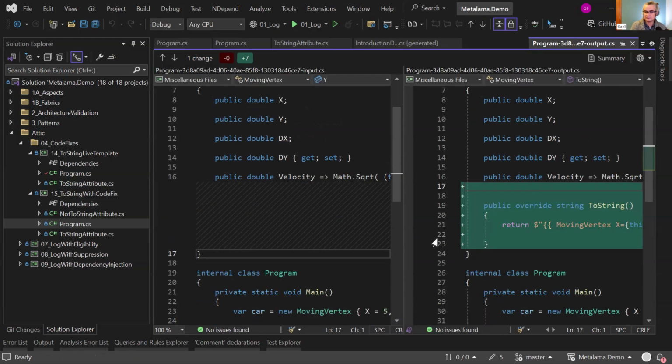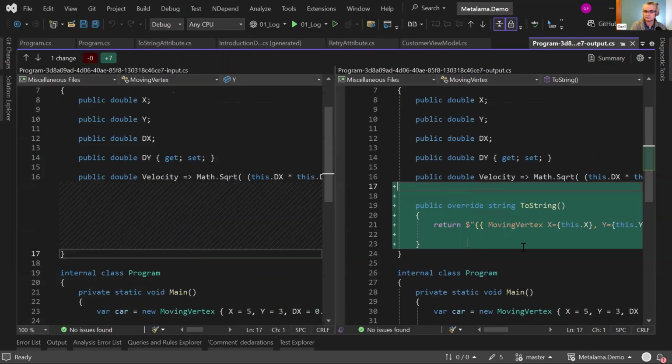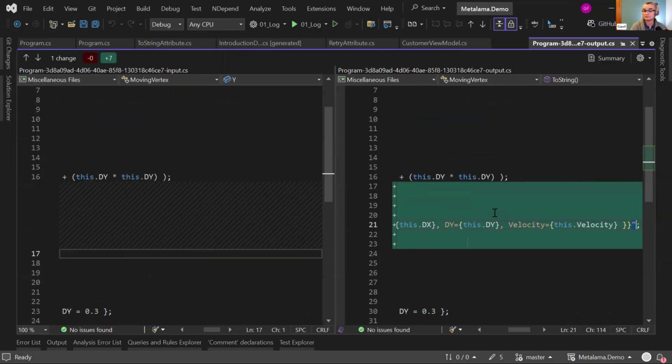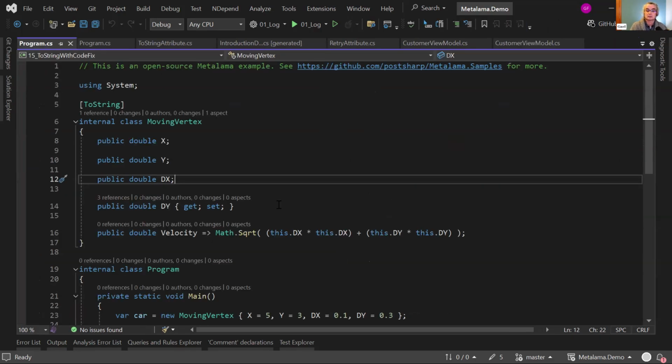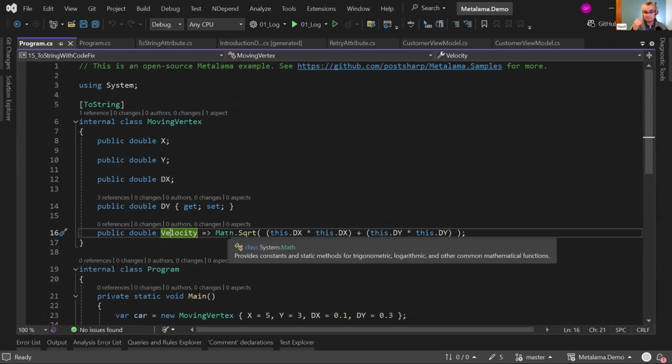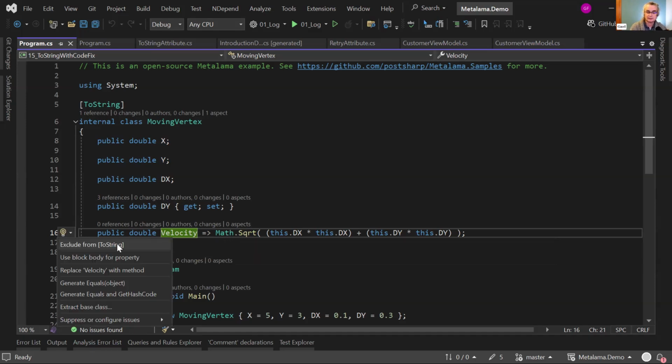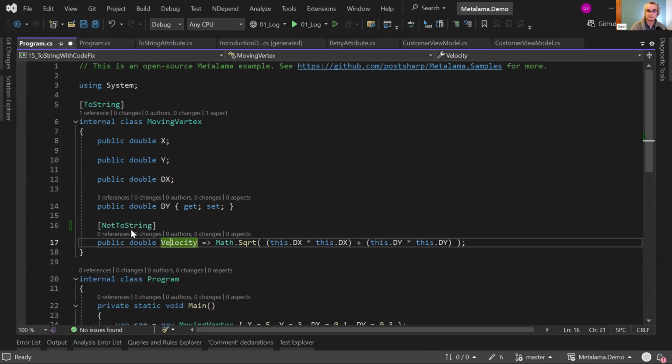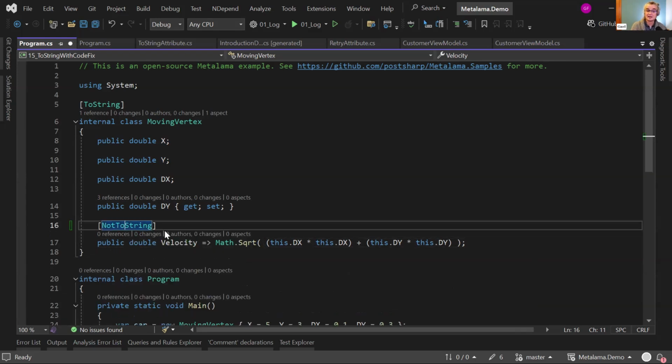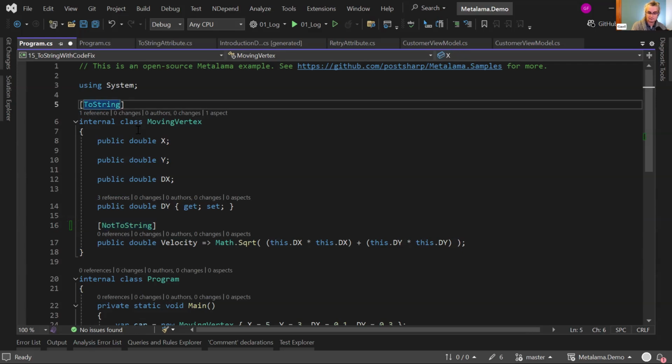And my case here is that I don't want, well, you see all the properties. I want to exclude velocity. But my users don't like to read documentations, and I would like to propose some code fix. So, okay, this is something that the aspect defines.